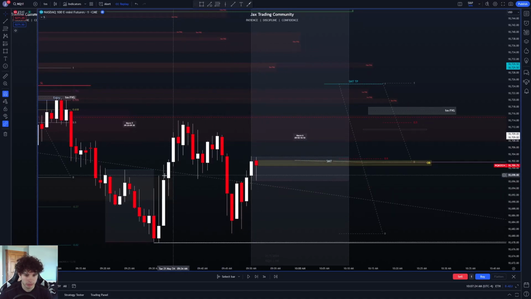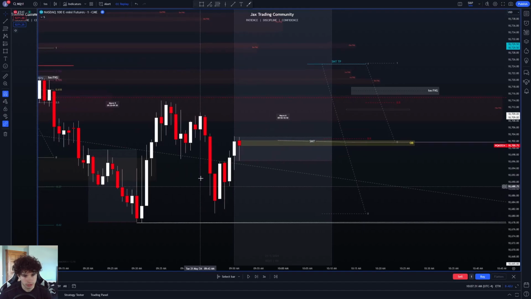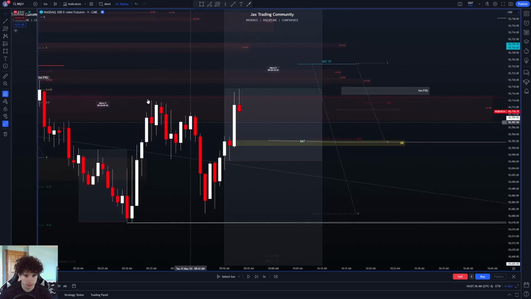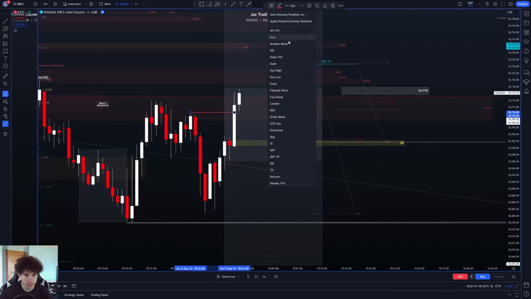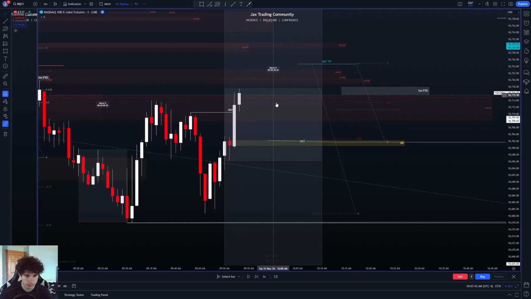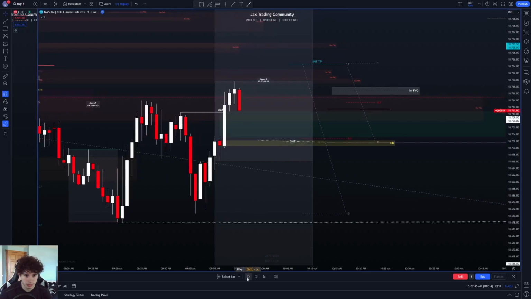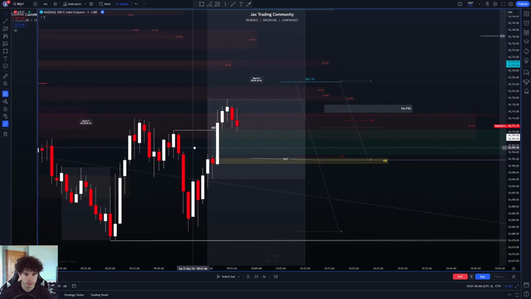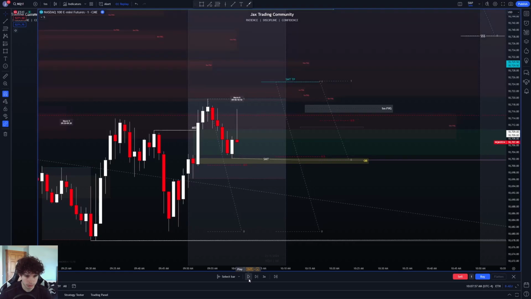So now going into this macro, especially because market open has finally finished all of its ruckus over here. This is a little bit more of a tricky one. I would say we're going into a downtrend into this macro. So I want to see us possibly reverse to the upside. We start off by having a market structure shift above this high. Now I want to see some sort of retracement down. So we do have this fair value gap. You could take an entry out the fair value gap, or you could take an entry somewhere off of discount of this range. It's kind of up to you, whatever you're comfortable doing.